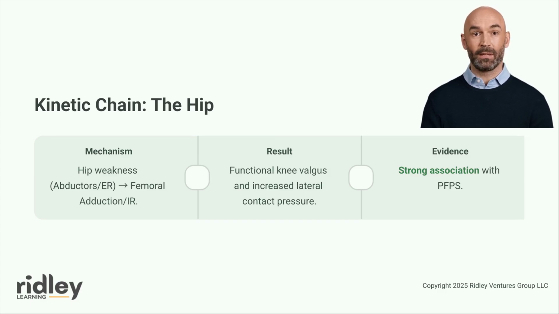pain populations. Takekuchi and colleagues examined sex differences in pelvis and lower limb kinematics during single-leg squat performance. Their investigation revealed distinct biomechanical profiles between males and females, with women demonstrating greater contributions from hip adduction and internal rotation to overall dynamic knee valgus. These findings have important clinical implications, suggesting that biomechanical assessment and intervention strategies may require sex-specific consideration. The study employed three-dimensional motion analysis to precisely quantify segmental contributions, though similar patterns can be observed through careful clinical observation.